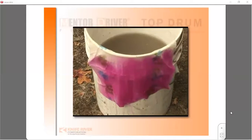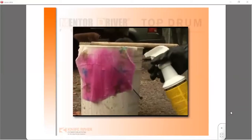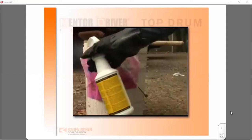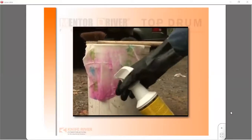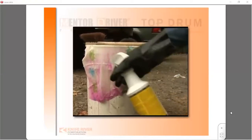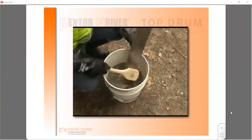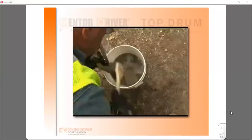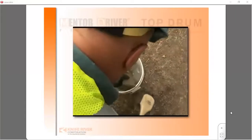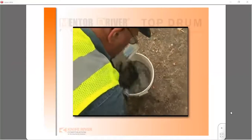Imagine what the water would do to your skin if you were to dip your hands into it. Now watch what happens when we spray Neutralite safety solution on the paper towel. It instantly buffers and neutralizes the cement alkalis on contact and chemically reduces the hexavalent chromium to undetectable levels. For the reasons just shown, gloves should be worn while washing tools and care should be taken to keep the wash water out of the glove. Hands exposed to wash water should be decontaminated and treated as if they were exposed to wet concrete.